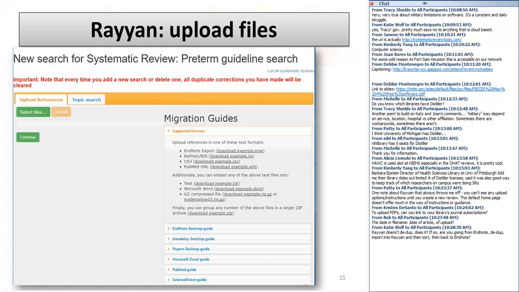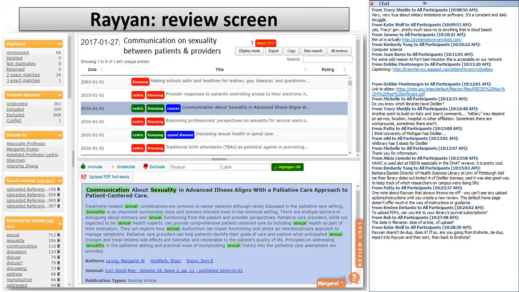Yes, Rayyan does dedupe. They just added that feature not too long ago. Here we just haven't gone and resolved these 66. The unresolved ones would be close matches. It did find the exact matches, and it's already taken those out of the pool.